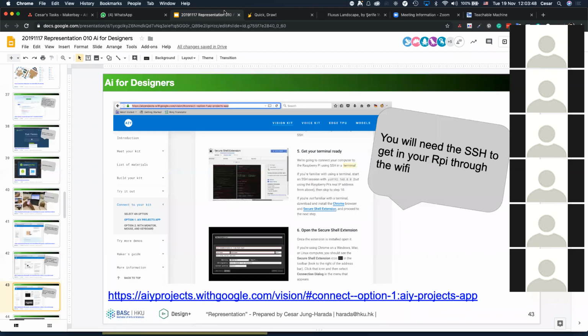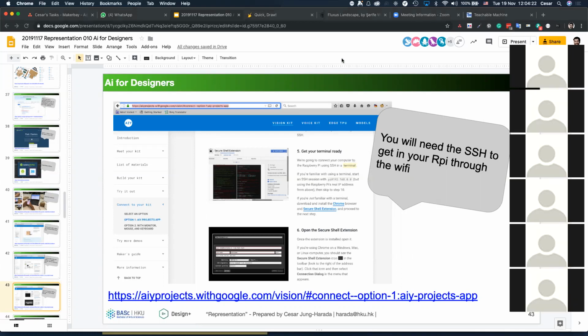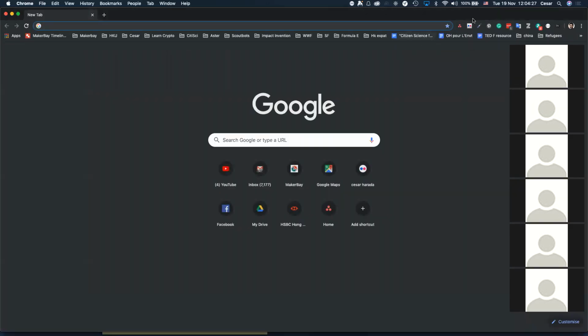So that is done. Okay. So now I know the address of this computer on the network. I'm going to establish a connection between my computer and the AI kit. And to do that, I need to use an SSH key. So what you see all the hackers do is basically what I'm going to do right now, I'm going to break into this computer remotely. For that, I had to install another tool, an SSH command line that connects through an IP gateway. So I am going to open a new browser tab.